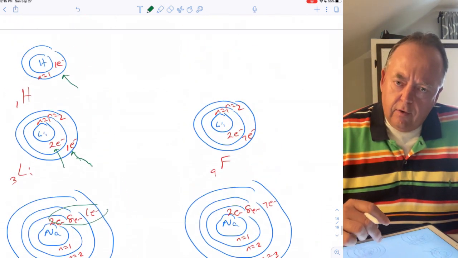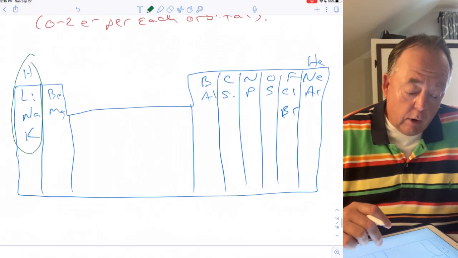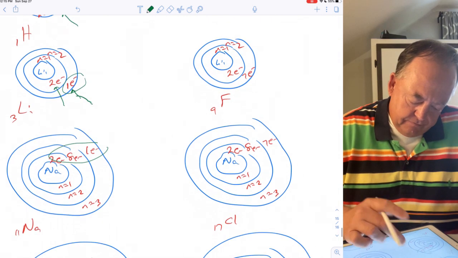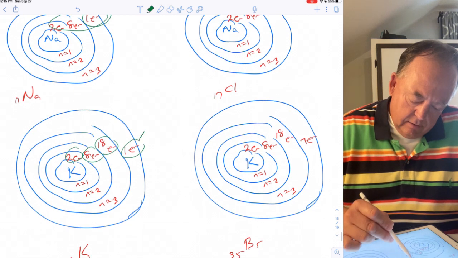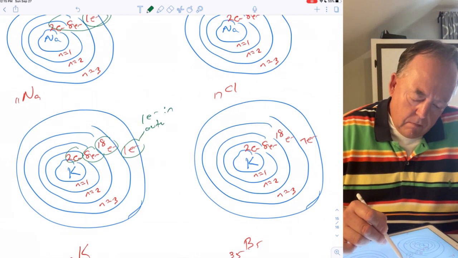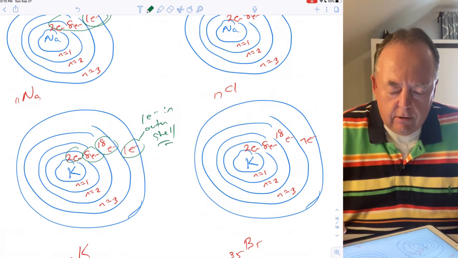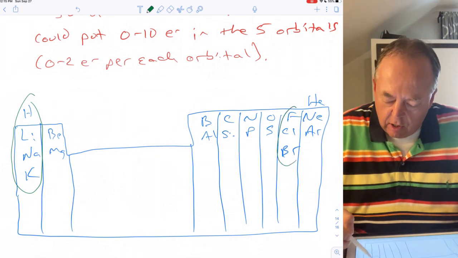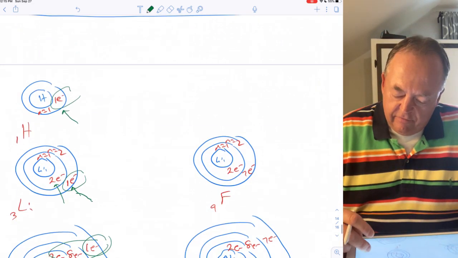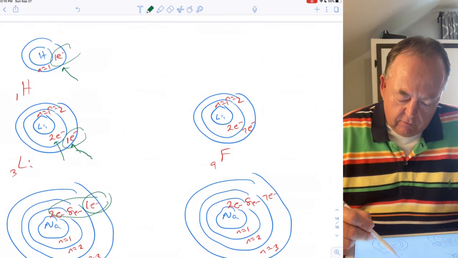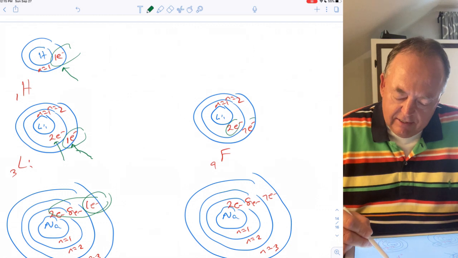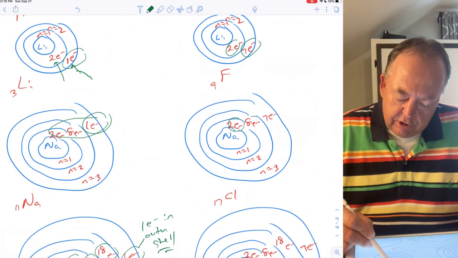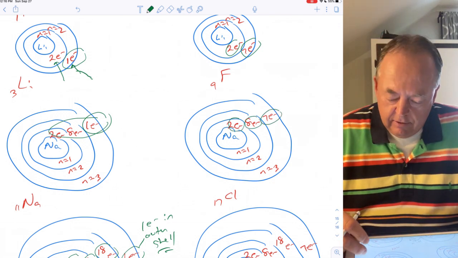So if you notice, there's something they all have in common. They're all group 1 elements. What else do they have in common? If you notice, they have 1 electron. They all have 1 electron in the outer shell. Or if we did this for fluorine, chlorine, bromine, iodine, well, what do they have in common? They're all halogens, right? And if you drew their Bohr model, fluorine's got 9 electrons, so 2 in the first shell, 7 in the second shell, the outer shell. Chlorine, 17 electrons, 2 in the first shell, 8 in the second shell, 7 in the third shell, the outer shell.